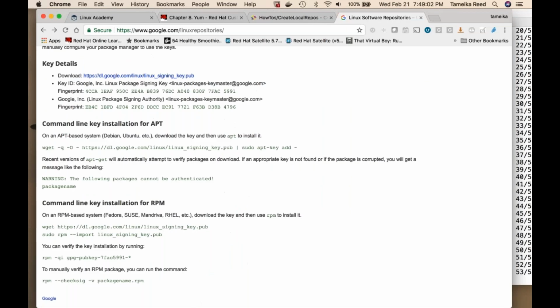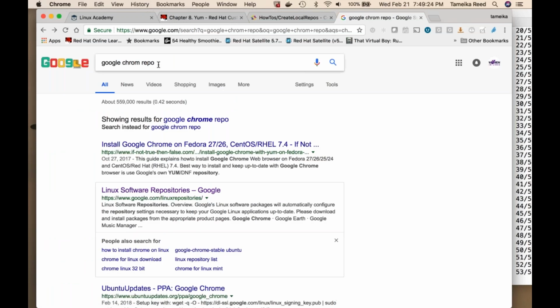Still going. All right, so this only looks like the key, and then we import the key, and it says verify the key installation is running. But that's not what we want. We need to download a repo for Chrome.